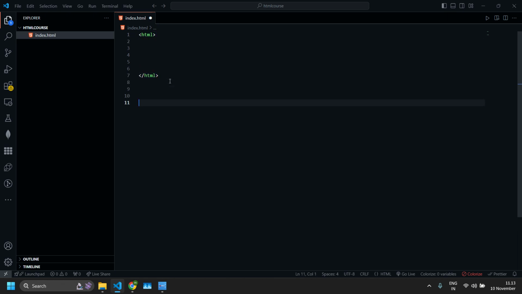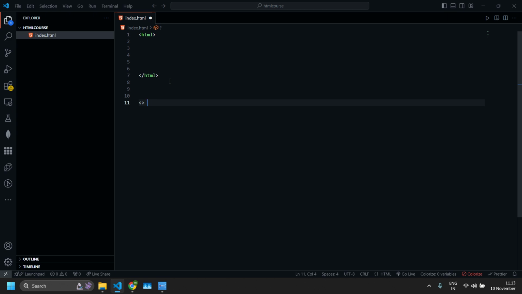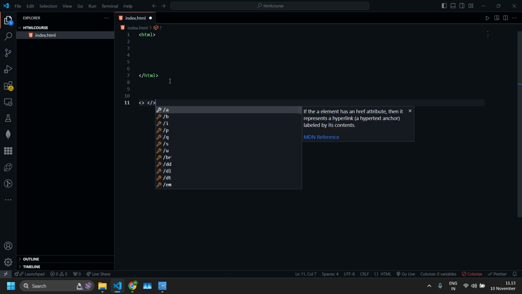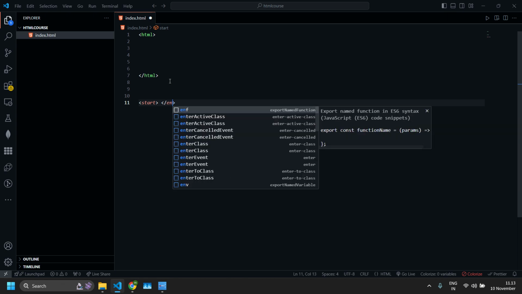To write HTML we have to use these angle brackets, not arrows, the greater than and smaller than symbols like this. So this is for the start and this is for the end.